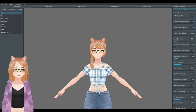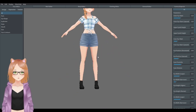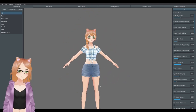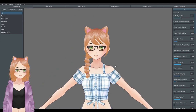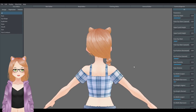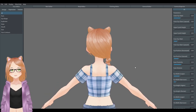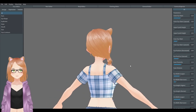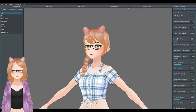So, here we have the finished Summer Ferret. She still doesn't have the shoes, because I never got around to the shoes. But as you can see, she's one braid. I fixed the hair to be one braid, and you can tell that I've done the back of the hair, because it's slightly wonky in places. It's not the best.